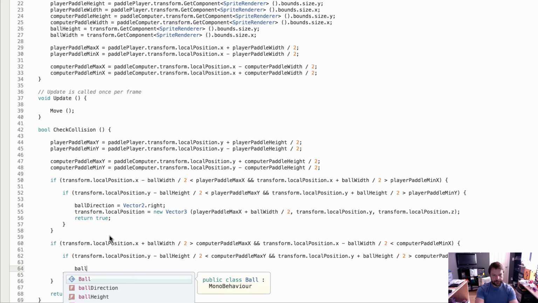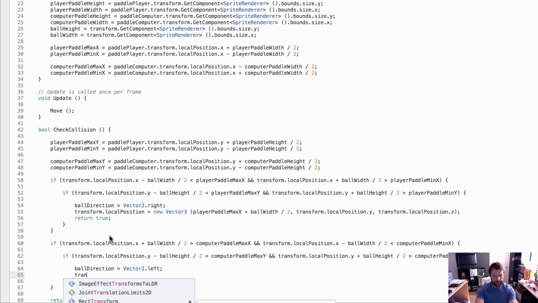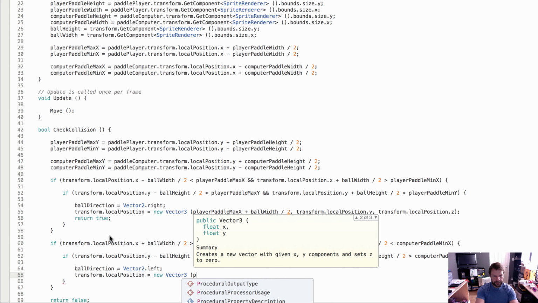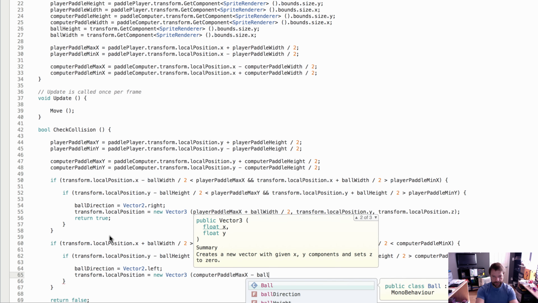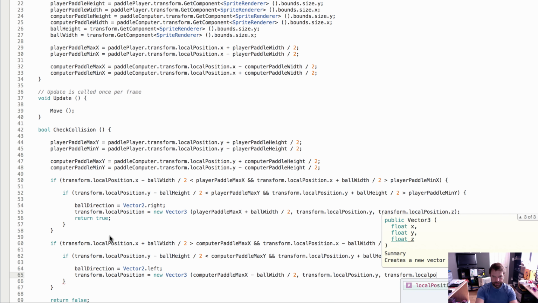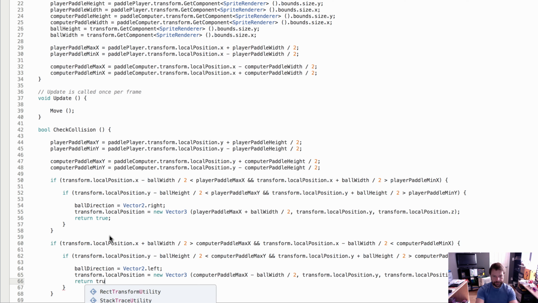Then again we change the ball direction, setting it equal to Vector2.left, and then we set our position: transform.local position equals new Vector3, computer paddle max x minus ball width divided by 2, and then transform.local position.y and transform.local position.z, since those don't change, and then we return true.